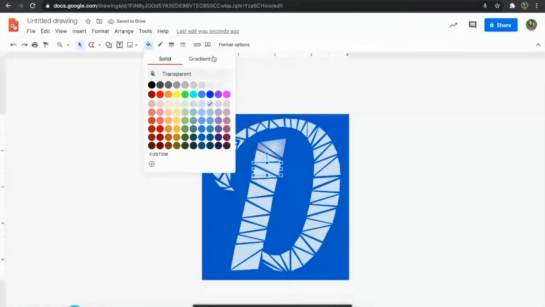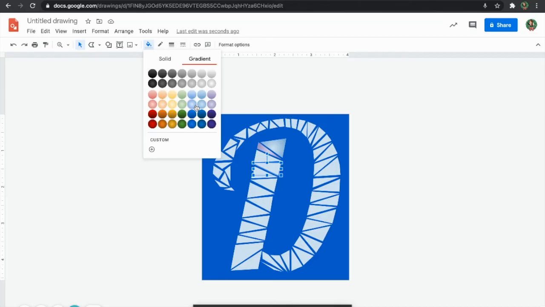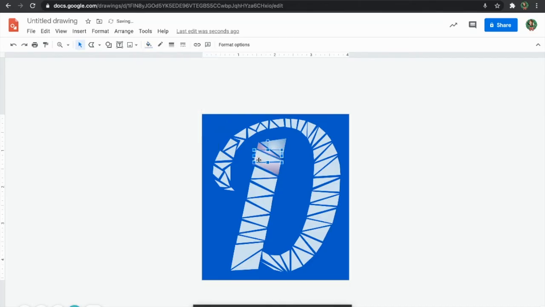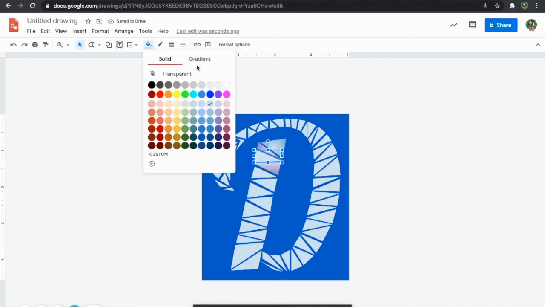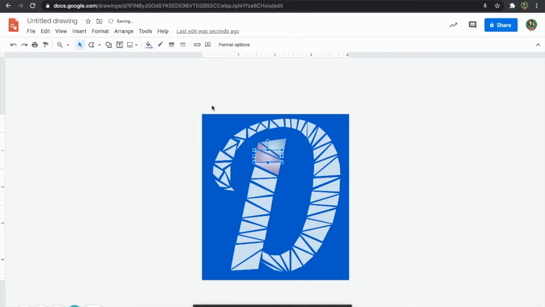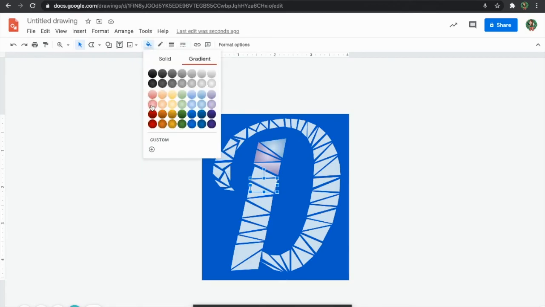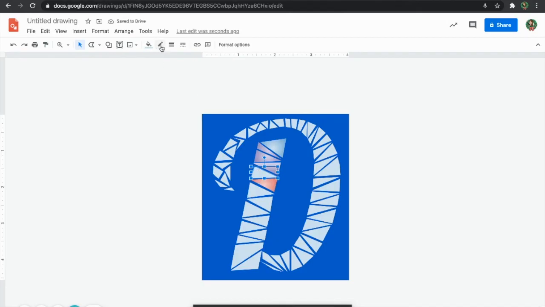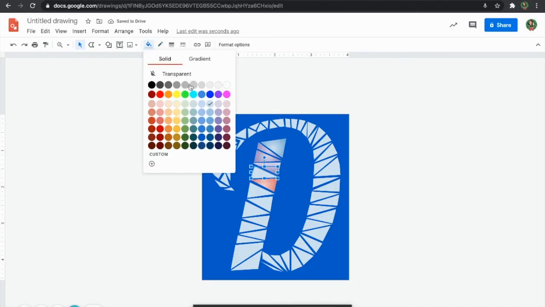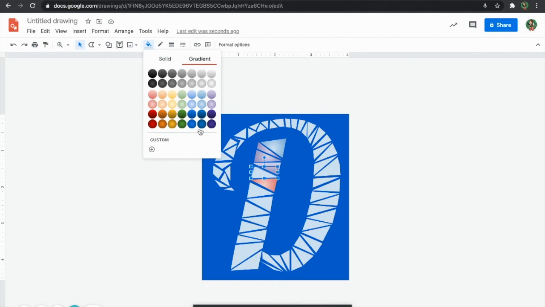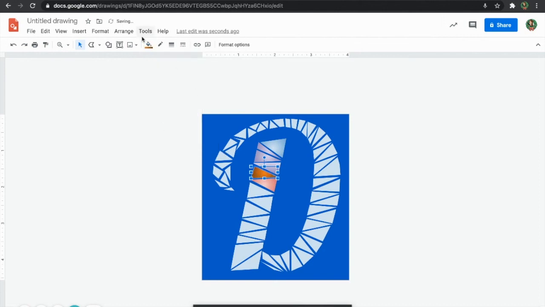So there's no rhyme or reason on how I'm going to choose to color these in. Maybe you choose just a couple of different gradients or want to explore making the gradients in different directions, but this is a good practice on a mosaic style artwork. So I'm going to just go through shape by shape and I'm going to just choose different gradients to fill in each one of my shapes. You could do solids, but I think gradients are going to be way more pretty.